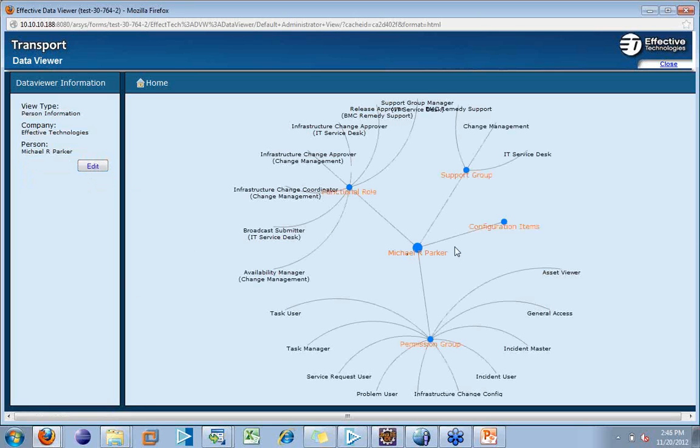And we're going to pull up a visual of what his record looks like. So he has a set of functional roles. He's in these support groups. He doesn't have any CIs associated with them, so maybe this is an area that still needs to get worked on, or maybe not. And these are the permissions that he has. So this is reflecting just the same kind of data that we just saw. It's just a different view.